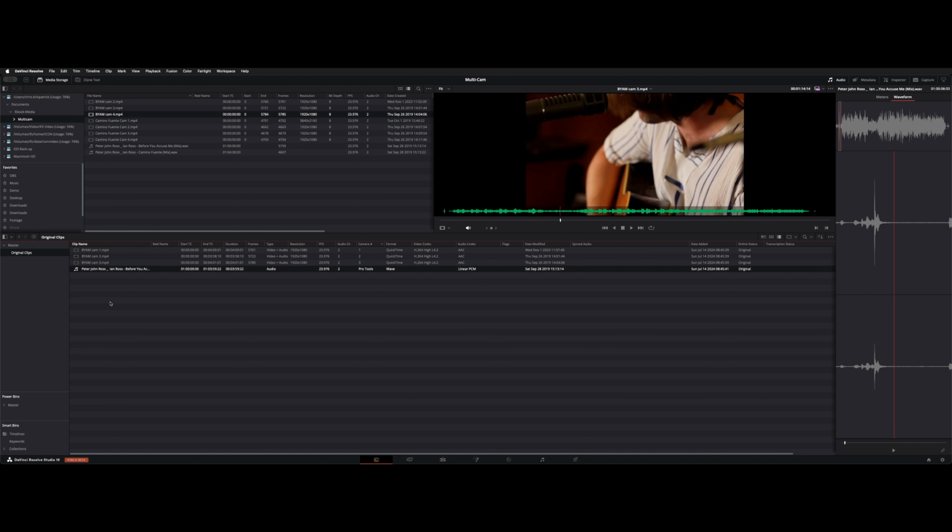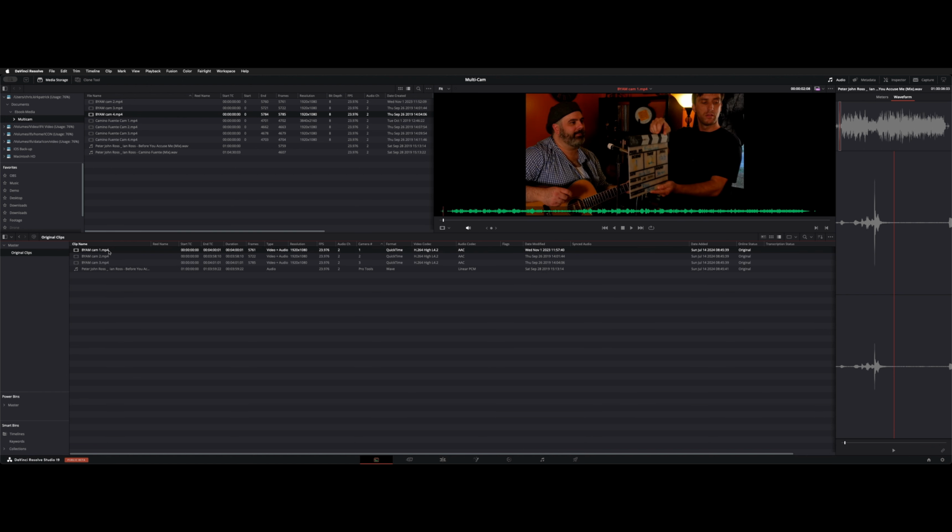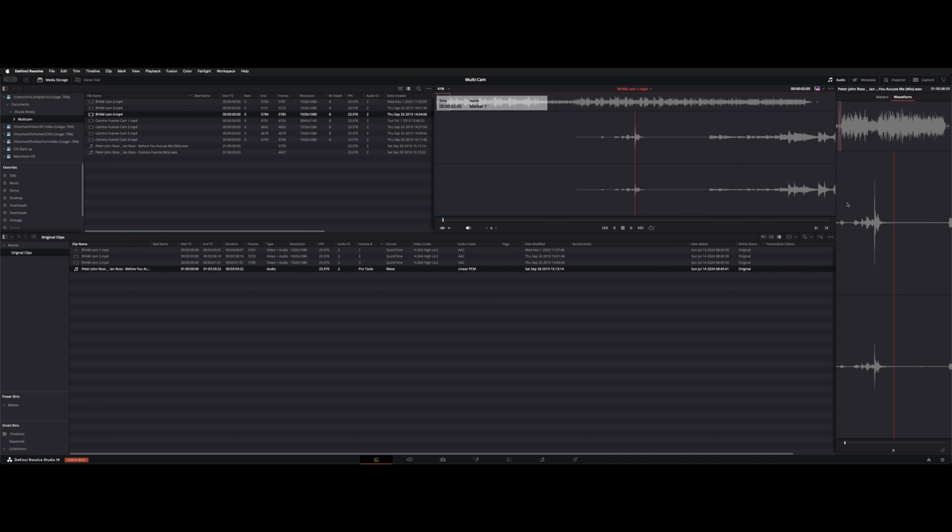And then what you're supposed to be able to do is say camera one is your master track. You can see we have the slate. So if I click on that and jog back, that's where the slate clicks, and you can make a marker there. And then if we click on the master audio track, that of course shows up on here in the preview, but you could see camera number one's up here. It's highlighted in red. The marker's where the slate is.